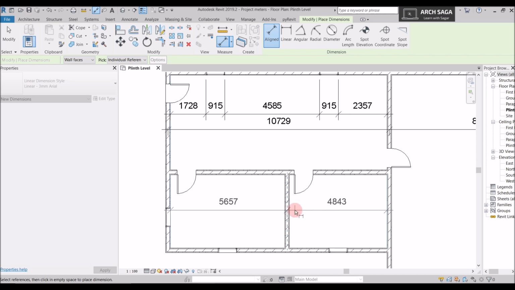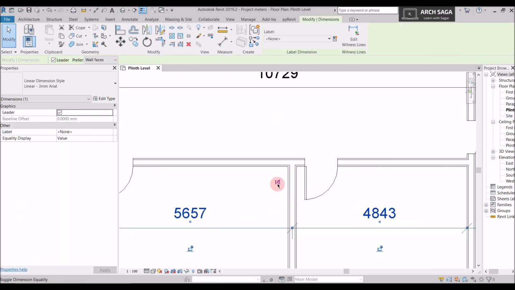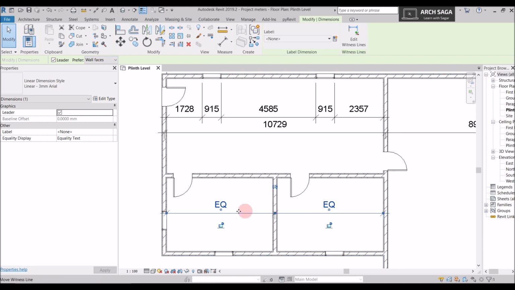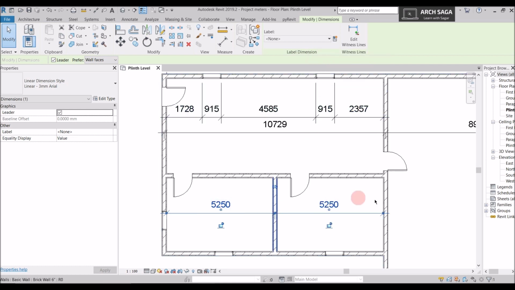Select OK, click anywhere and press Escape 2 times. Now you have to select the dimensions and you can see an EQ option here which has a cross sign over it. You just have to click on that and activate it. Now you can see the wall is at the center of both the ends. If you want to check the dimension of both the walls, you can right click and disable the EQ display. So now it is 5250 from both sides.